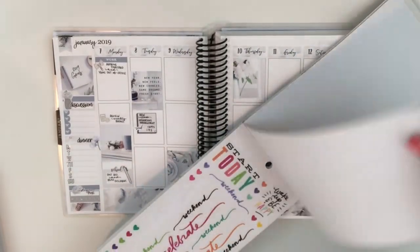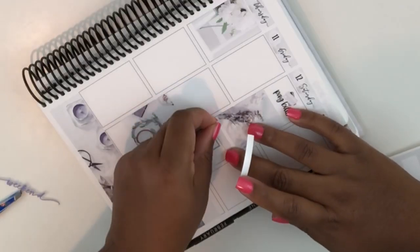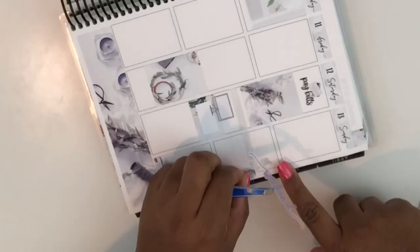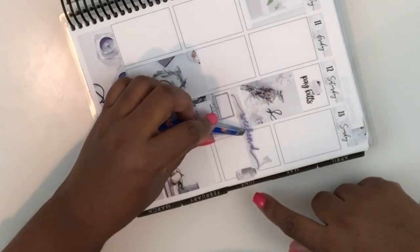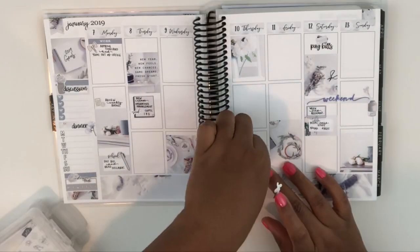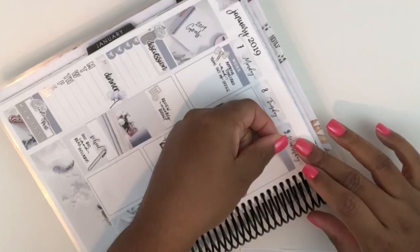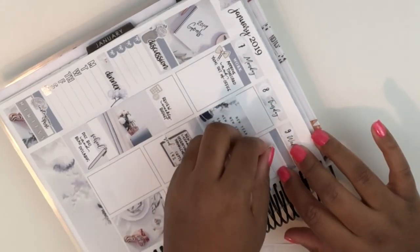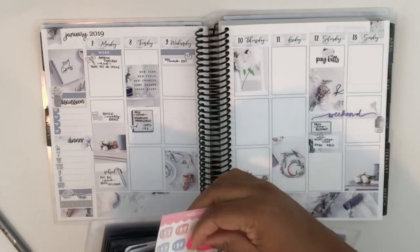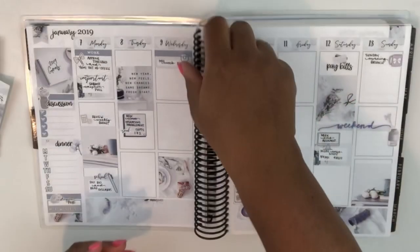The kit did not come with a weekend banner, so I'm using one of my Happy Planner sticker books — it had this lavender weekend banner that was a perfect match. I'm putting down a couple of strips of washi from the kit to give me a base to set down the weekend banner, and once I've got that layered on Saturday and Sunday, I'm adding a flower from that GP Sticker Studio sampler. I lay down the weekend banner and I thought it all came together really beautifully. I love using these flat lays from Taylor and Tucker to mark my planning for the week — Thursdays are my planning night — and I used a plan script from the kit layered on top of that flat lay. On Wednesday I'm putting down a washi strip, then using one of the quarter boxes from the kit and an Instagram icon from Artbox Stickers to mark my midweek post.